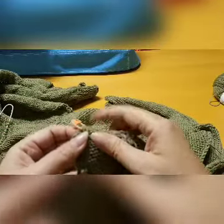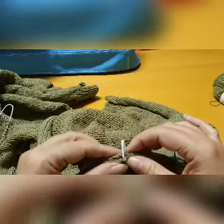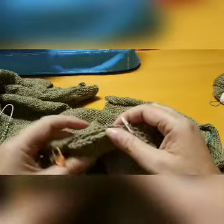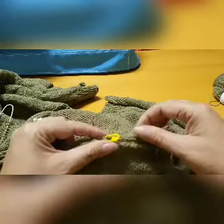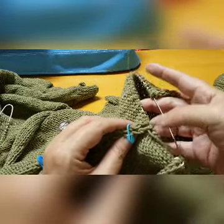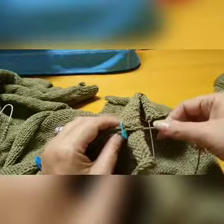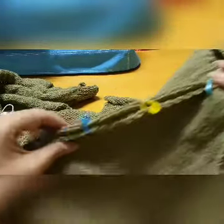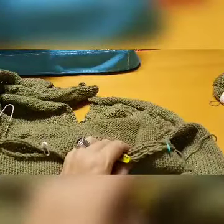I've just pinned my first section together — you can see from here where we did the cast off and I just line them up neatly. I use my stitch markers just to keep it in place, because I like holding onto my stuff when I do this and I always end up having pins in my hand. So I'm just making sure that everything is lined up neatly and my ends will meet here — just to keep it professional.